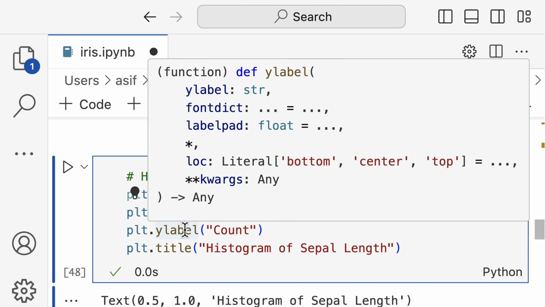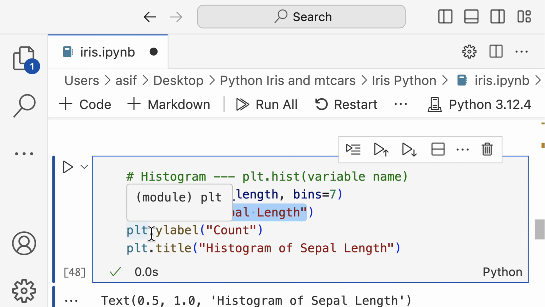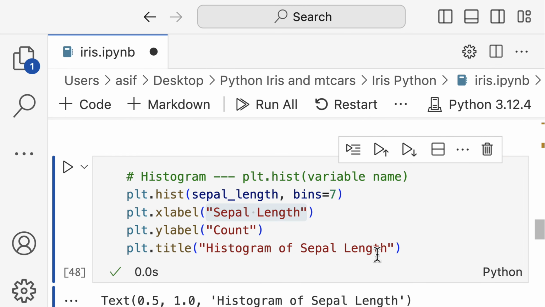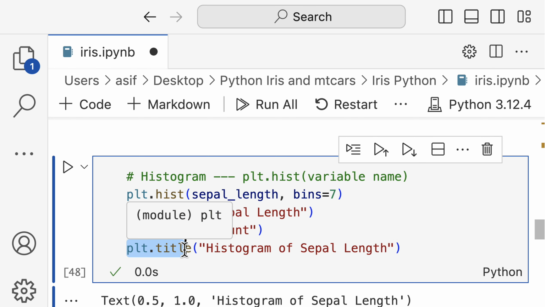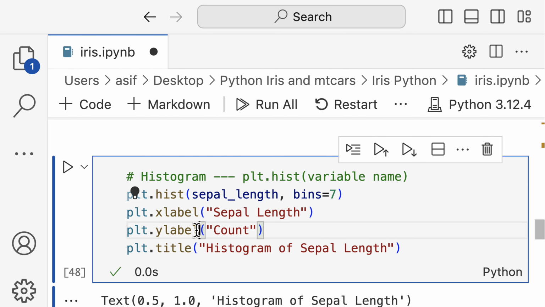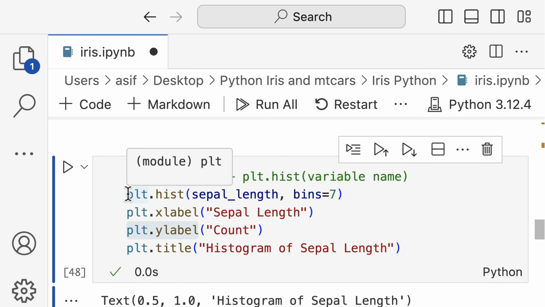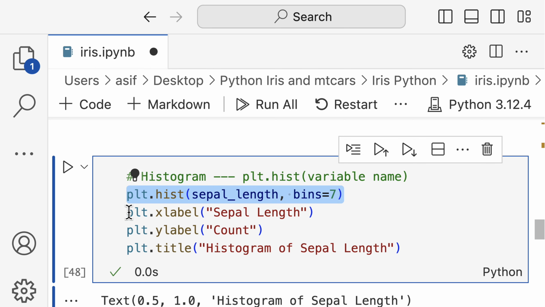And for y-axis, the code will be plt.ylabel and then count or frequency. And then plot title is histogram of sepalength. Again, for this part, you have a choice. So this is the code. You don't have a choice here, you don't have a choice here and no choice here. But within parentheses, what name you want to give, you have a choice. So again, this is the basic code and this is aesthetics.